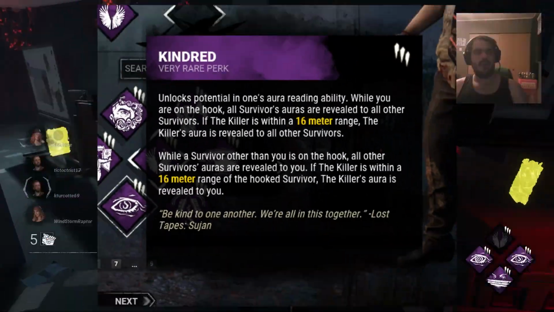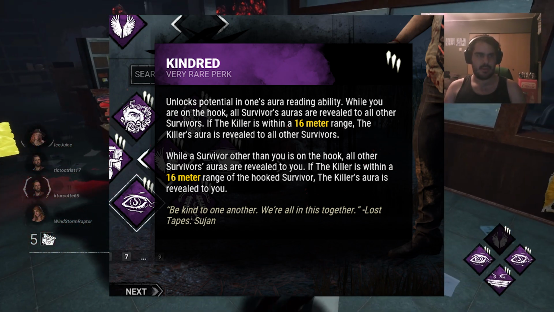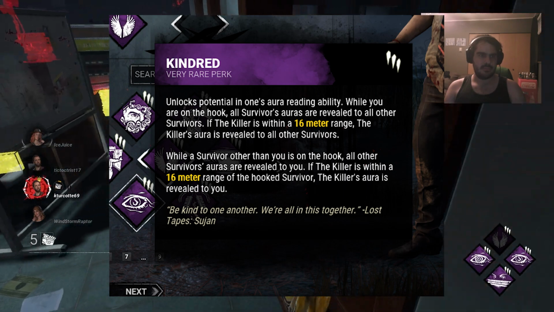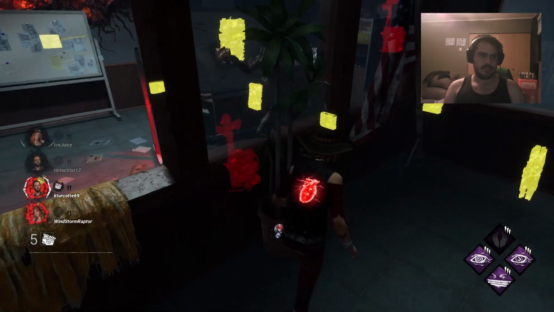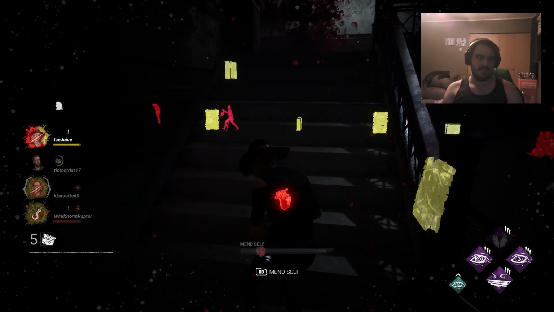The next perk is Kindred. This perk allows you to see the aura of all survivors when someone is hooked, and see the killer as long as they remain a certain range of the hook. As well as when you are on the hook, it provides a buff to all your teammates.